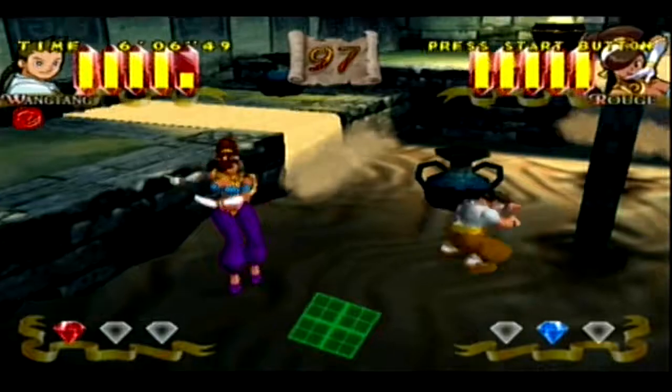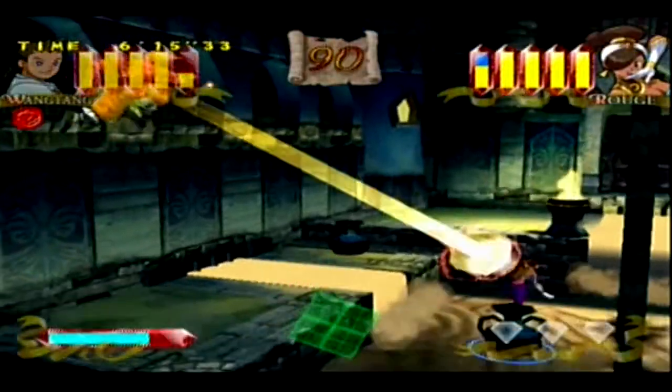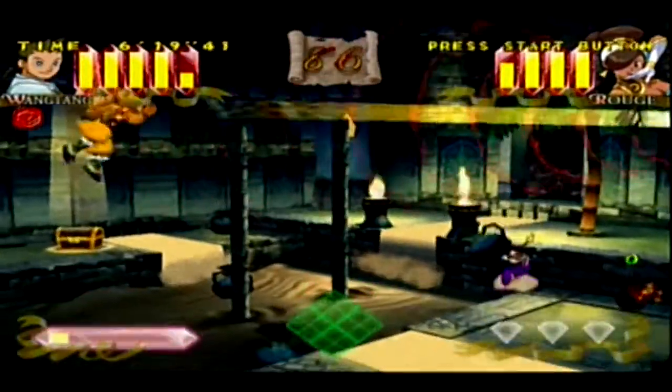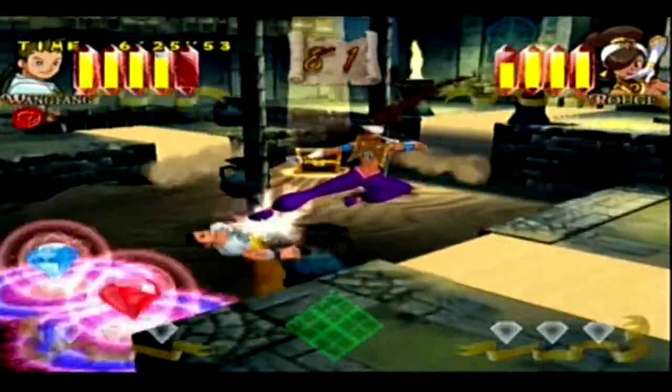So yeah, if we could just pick up that pot and throw it at her before she attacks us, that would be amazing. We didn't lose our gem though, so it's fine. There we go, we're going to take quite a lot. I like the way the health bars are presented, like they're sort of in jars almost up there.